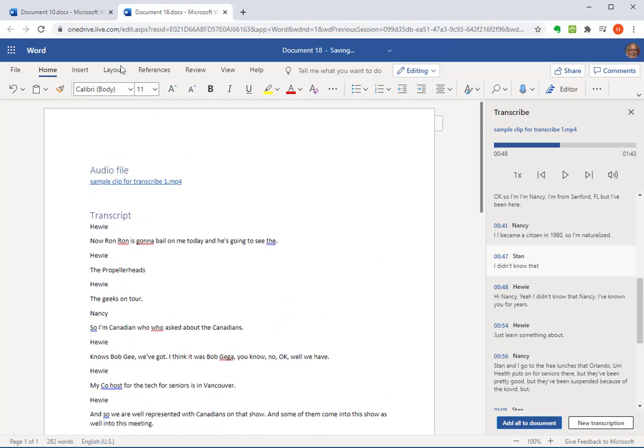And there's my transcription. I don't have to save it because it's Word Online. There is a way, but you'll notice at the beginning it also put the transcription in there, or the actual file, or told me where the file is. And let me just show you very quickly.